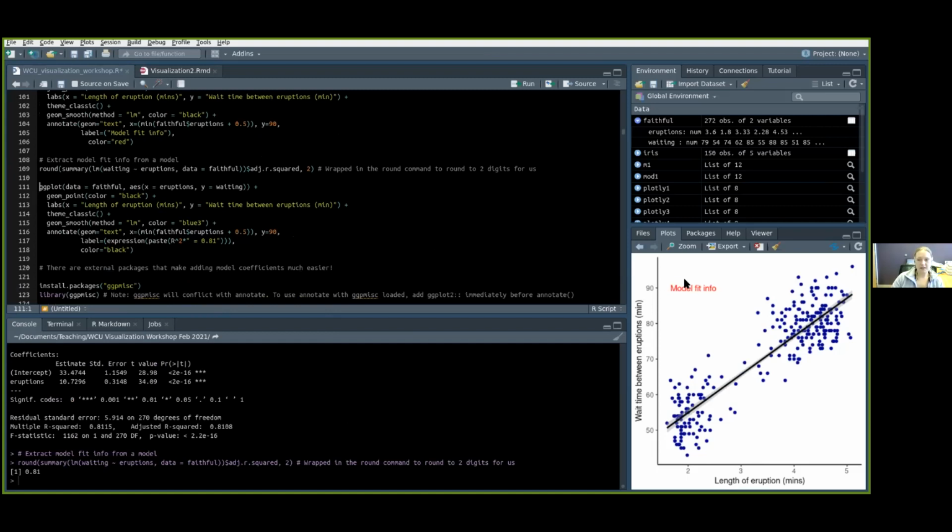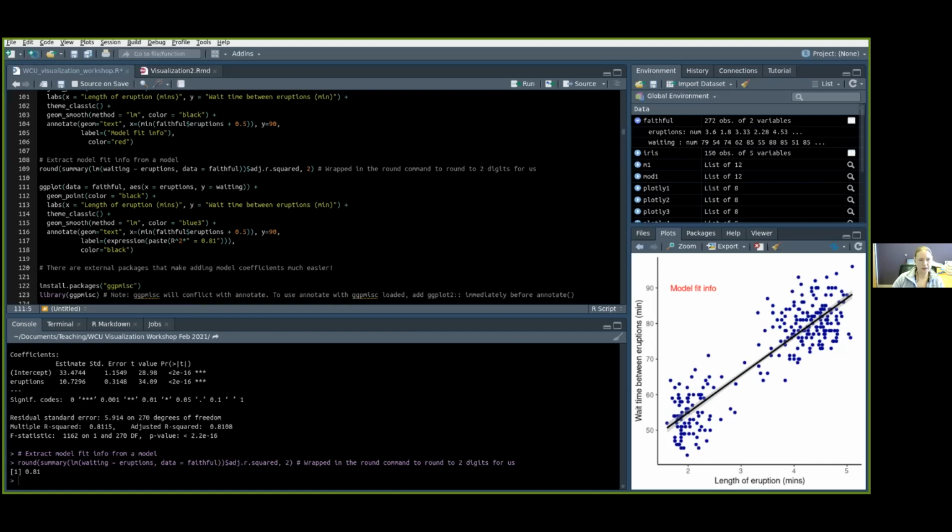So that if I want to add this, instead of saying model fit info, I want to add this adjusted R squared of 0.81, but I want to format my code so that I actually get the R superscript 2, so for R squared, right? So if we want to add those kinds of things to a label, we come down here to our label and we make it an expression. And to do what I want to do, I'm going to use expression and then paste and then my label. And I've put the R caret squared and then an asterisk outside of my quotation marks. And then in quotation marks, my equals 0.81.